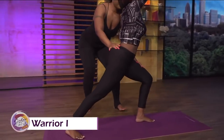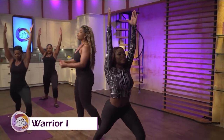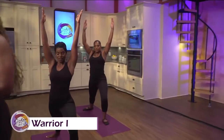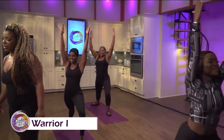Warrior One. So what are some of the benefits of this posture? This posture is a good stretch for your hips, for your thighs, your hamstrings, your shoulders, your calves, your lungs. It's got it all going on. Your thorax, okay? Warrior One.